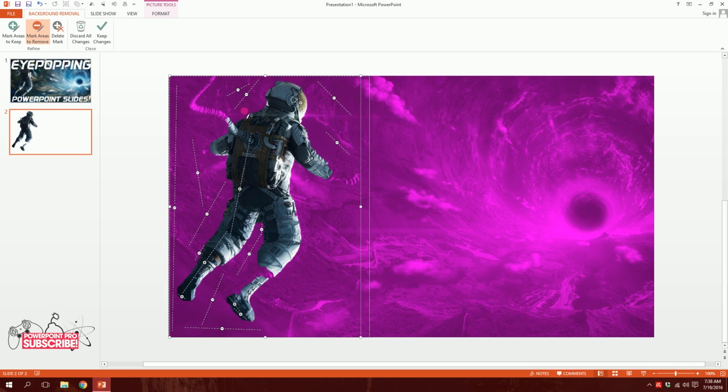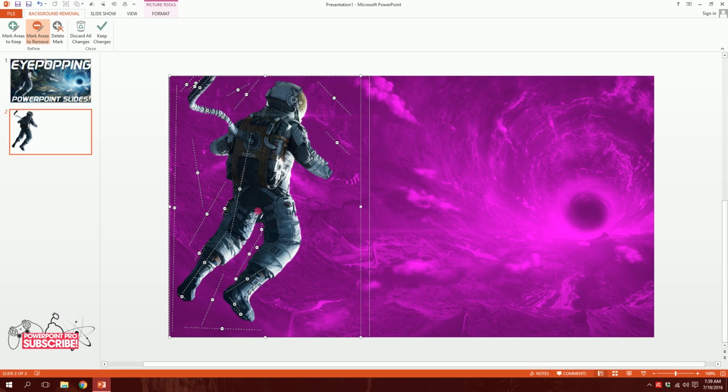Alright, I'm almost done. I need to keep this leg part over here. I've kept it. And I'm gonna have to keep this tube. It might be tricky to keep the tube because it has multiple colors and the PC is really struggling to understand what I'm trying to keep and what I'm trying to get rid of. Alright, done. If you feel bored, you can just skip this part and fast forward 10 to 20 seconds. Alright, so I'm gonna get rid of this, this, and this. Alright, so far I'm done.